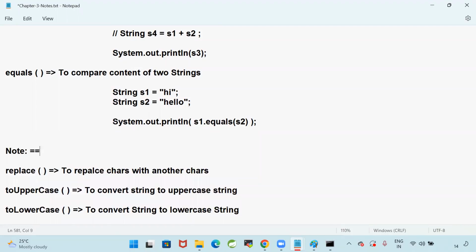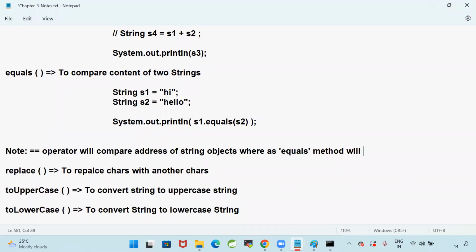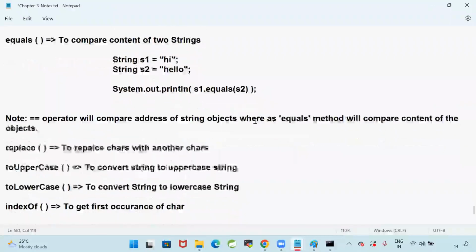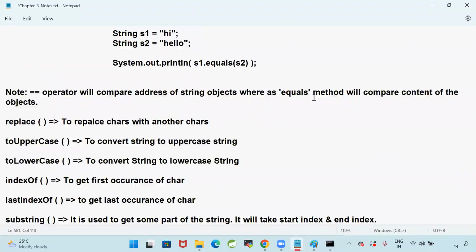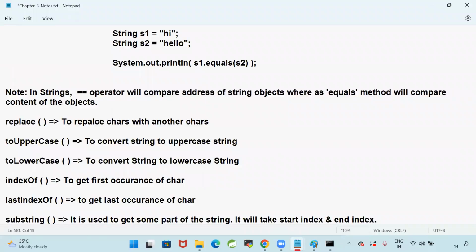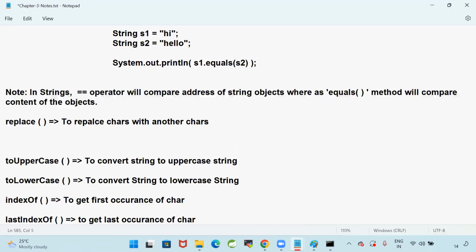Note, the double equals operator will compare the address of string objects, whereas the equals method will compare the content of the objects.